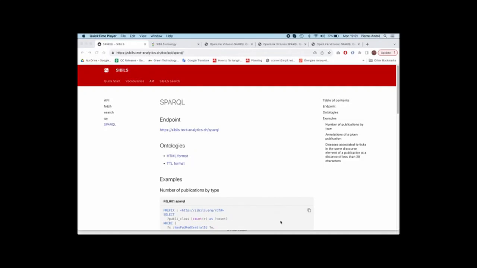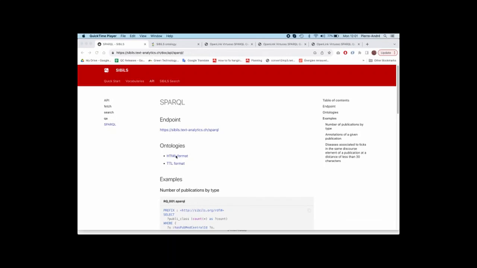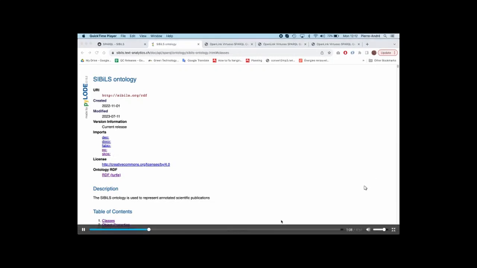So this is the endpoint of the biodiversity PMC, which is actually, we call them internally the SIB literature services, but I believe it really has the ambition to be a biodiversity PMC. So we develop specific ontologies. It's very similar to what has been done with OpenBiodiv. So you can look at the ontology. So we use the usual premises, and you know, like SKOS and FaBiO and the like.